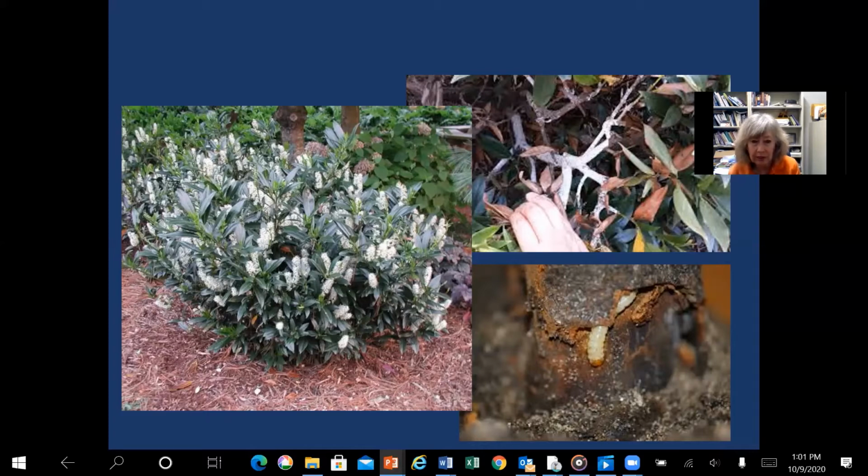Another one that was real common around here, and gosh, many places: cherry laurel, big time. We kind of always knew shot hole fungus was an issue. We get the little holes in the leaves that don't kill it. And if we had the plant in good drainage, it was a good looking plant. But over the years, it's become more and more often a target of the peachtree borer.